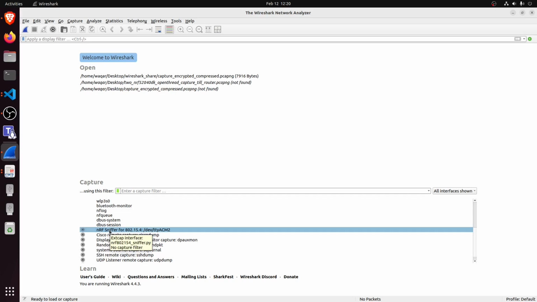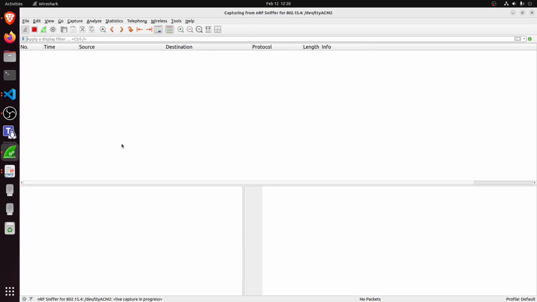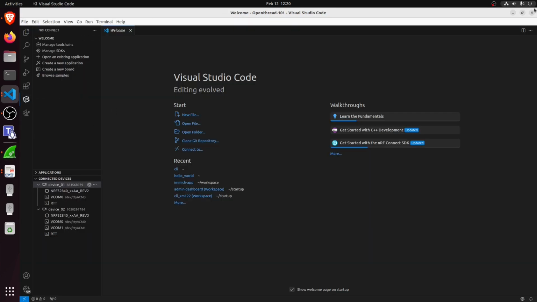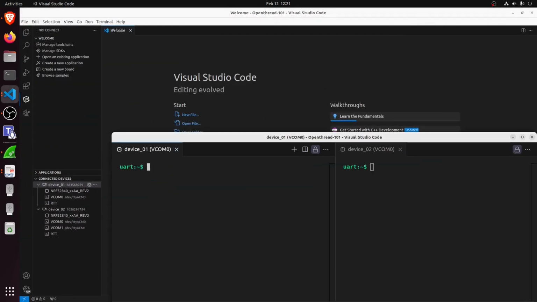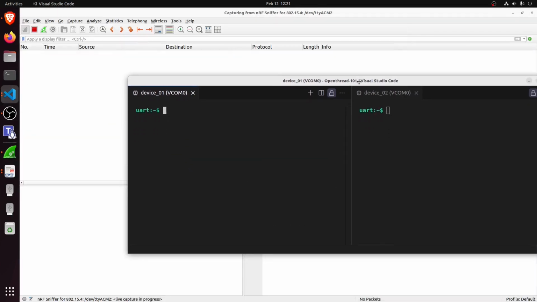Let's start sniffing here, and currently we won't see anything because both of our devices are offline. So let's bring up their terminals, and these are the terminals: device 1, device 2. Let's do it quickly.